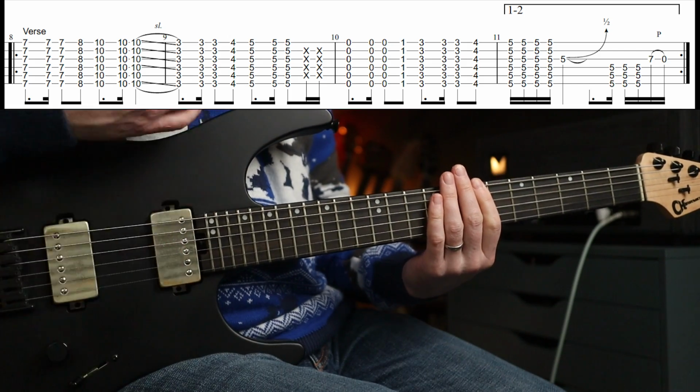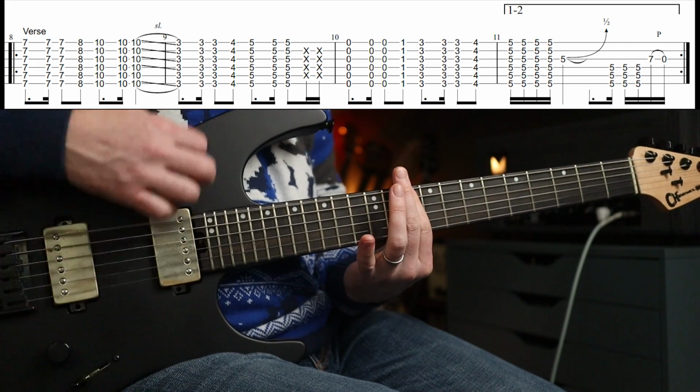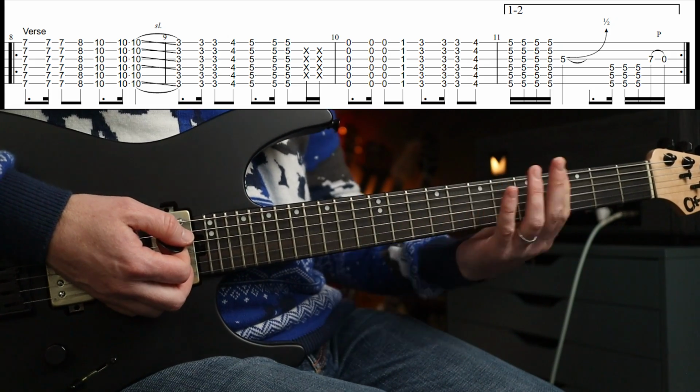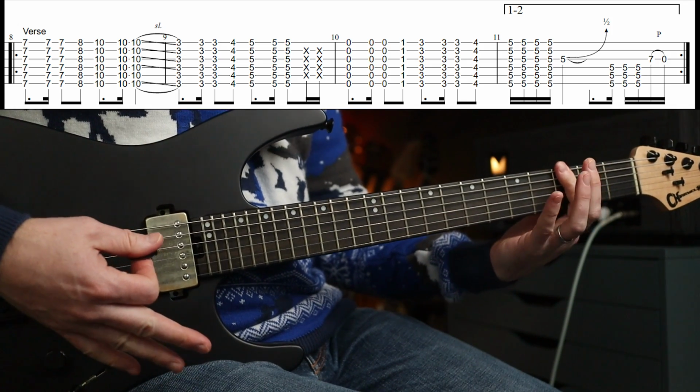So down, up, down, down, down, up, down, okay? And a slide at the end. So 7, 8, 10, down to 3. When you arrive at the 3rd fret, there you're going to strike it, okay? So that's the first beat of the next bar.